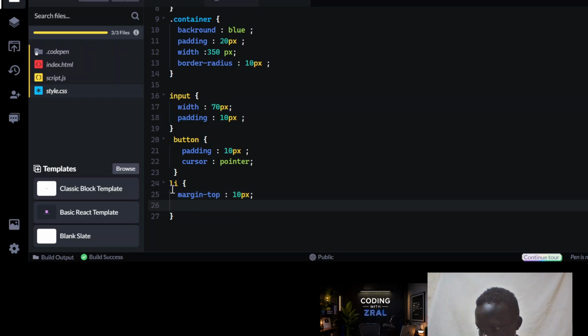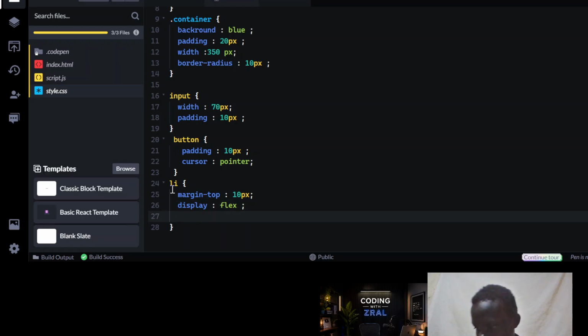Then we're going to do the display, and in our display, we're going to do the flex, because our display should be flex.